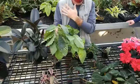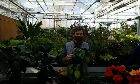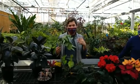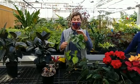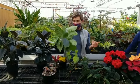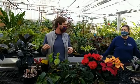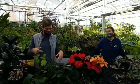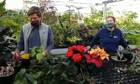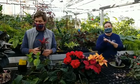So we've mechanically removed some of these branches, just pruned them off. If you want to avoid a pesticide, you can use isopropyl alcohol and rub down with a cotton swab and alcohol. You can just wipe your foliage and clean the pests off. Some people use soapy water and lemon juice. Neem oil or horticultural oil, if it's not a thin-leaved or hairy-leaved plant, will also work to smother. But oil's kind of messy inside, so you could put it on a cloth and wipe.